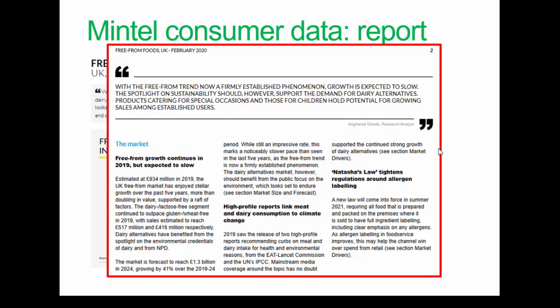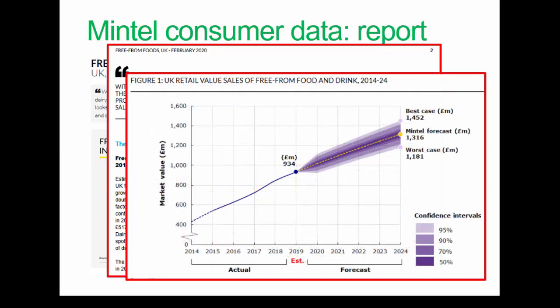More detailed review of the markets and influences and factors. So it's got Natasha's there on allergen labeling of snack foods. The executive summary includes graphs of current data and forecasts. This one is typical. The basis for these forecasts isn't immediately clear, and one criticism of Mintel is that they always predict markets will continue to grow.